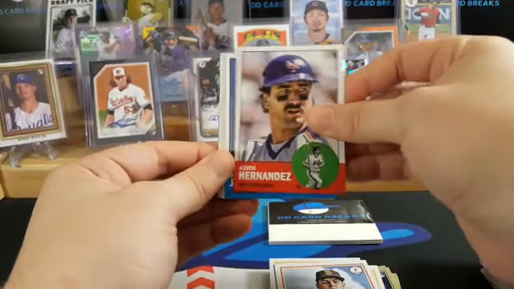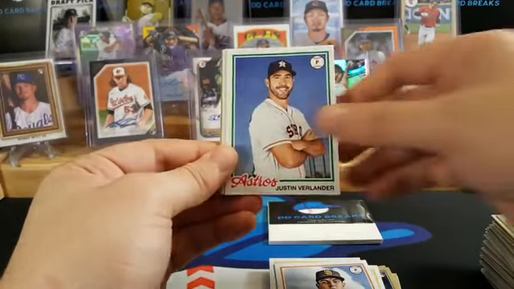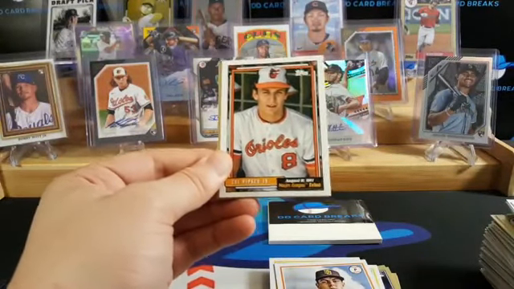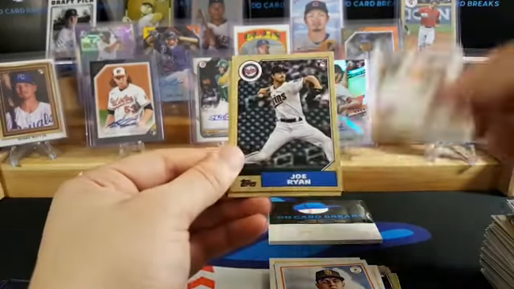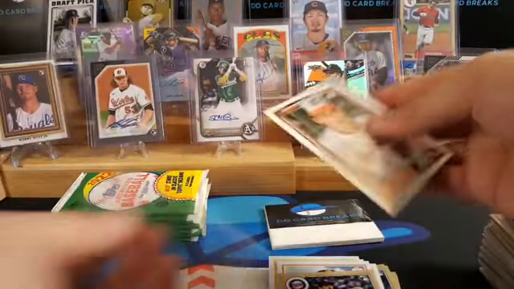Keith Hernandez gets us started in this pack for the Mets, Reggie Jackson for the A's, Marcus Stroman, Chicago Cubs, Justin Verlander, Astros, Joey Gallo for the Yankees, Cal Ripken Jr., MLB debut card back in 1981 on August 10th for the Orioles, Joe Ryan rookie card for the Twins, and Ryan Mountcastle for the Orioles.